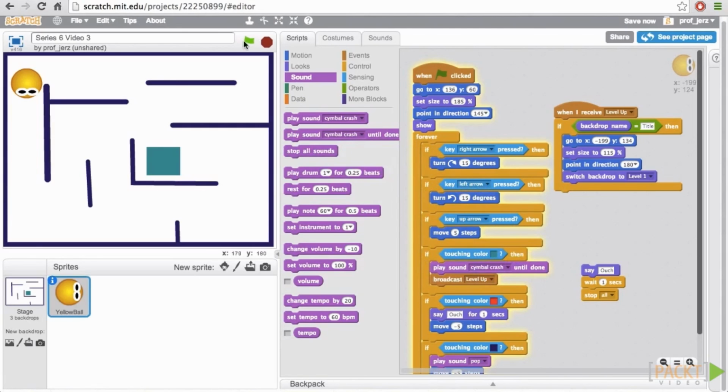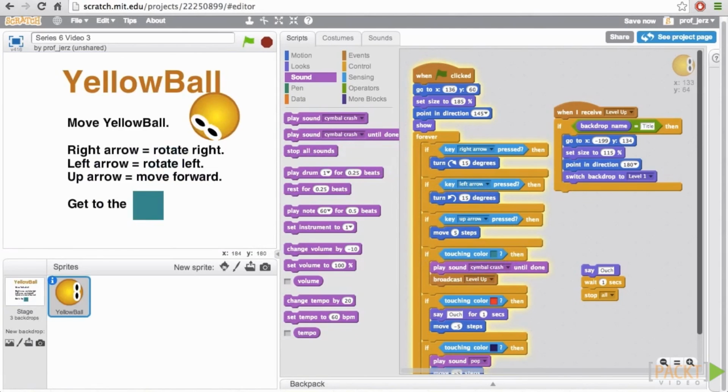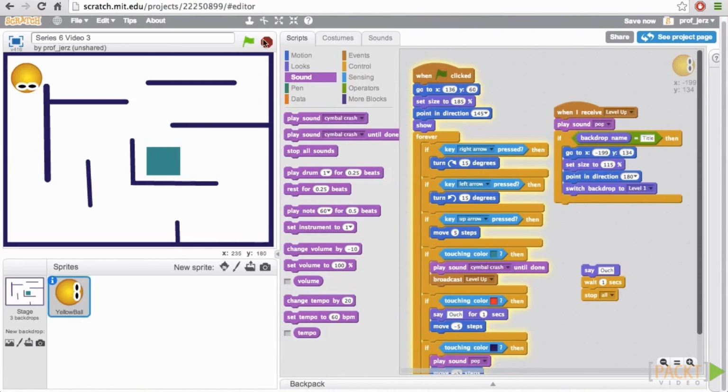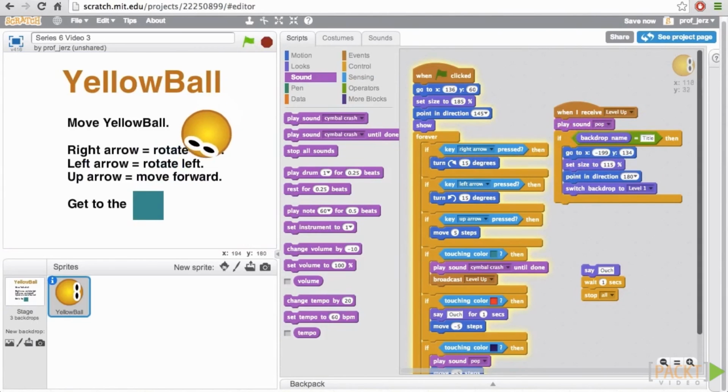And what that will do is cause the game to freeze just for a little bit, just long enough for the player to register that something important has happened. Now I want to add just one more sound. I want to start every level with a pop noise. So we'll get something like this.